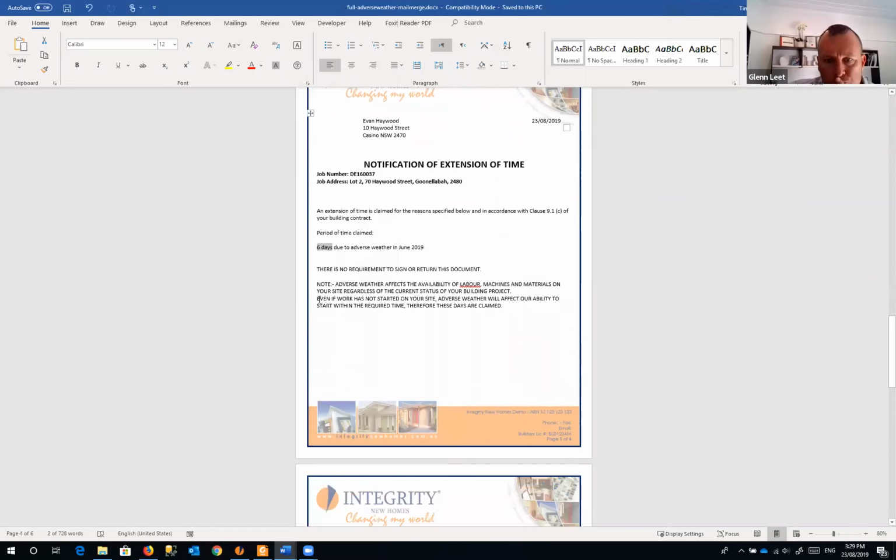Yeah, very good. Actually, what you were speaking about before, Glenn, about the reasons why 5 mil is appropriate, this has a note here explaining how that works as well. Even if work hasn't started on your site, the adverse weather could still affect the ability for us to start a job, presumably because the trades are tied up on other jobs and they've been delayed and they'd have other work to attend to as well. Exactly right. So it has that snowball effect. If you have a week of rain or a day of rain, it impacts even uncommenced work.